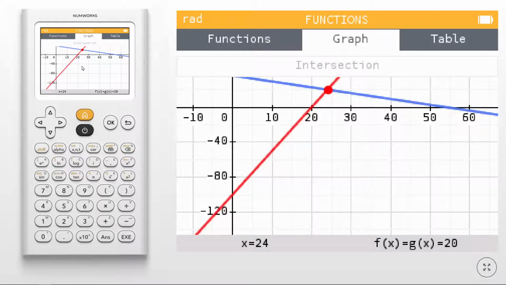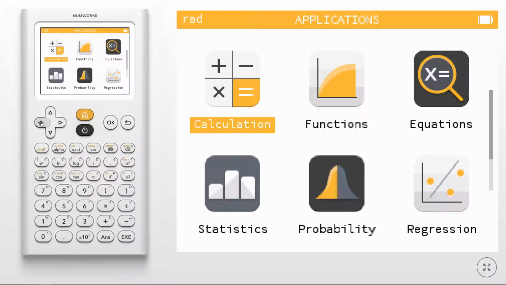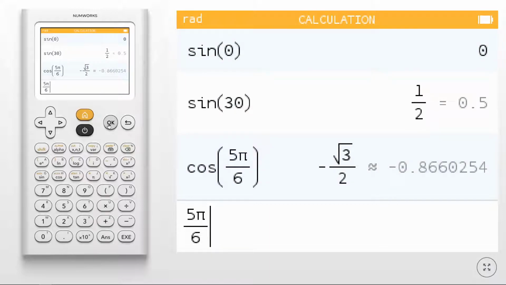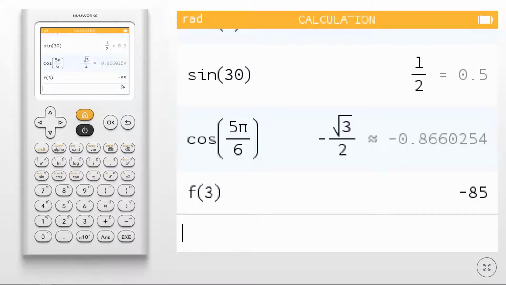One interesting thing is these functions that you put in, first of all, they do use a function notation. If you're not used to that, you'll get used to it kind of quickly, I suppose. You can use the function notation here. I'll hit alpha f, whoops-a-daisy, f of 3. So this is using function notation. This plugs in 3 for x, and we can calculate f of 3 that way. So I use the alpha, and just the alpha letters are right up in the corner.